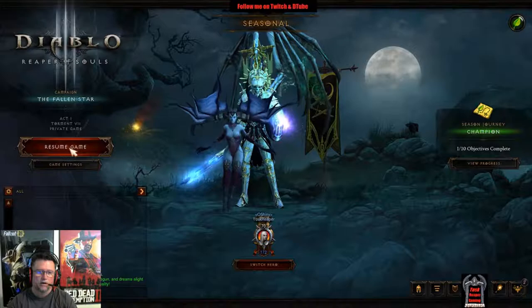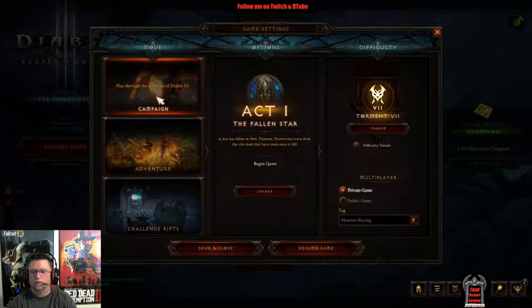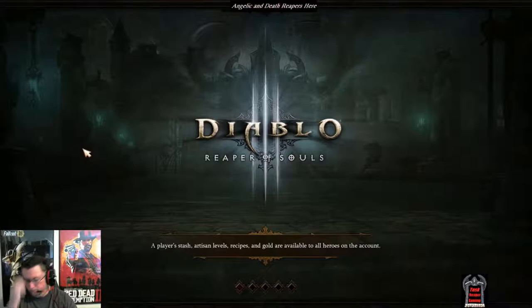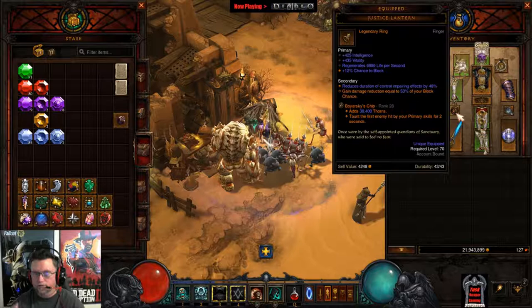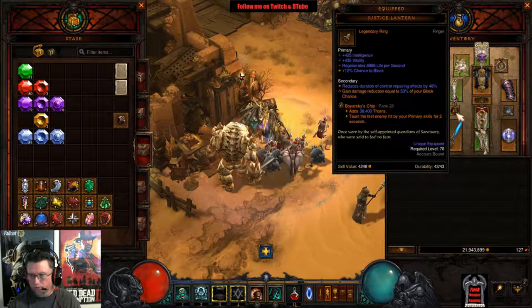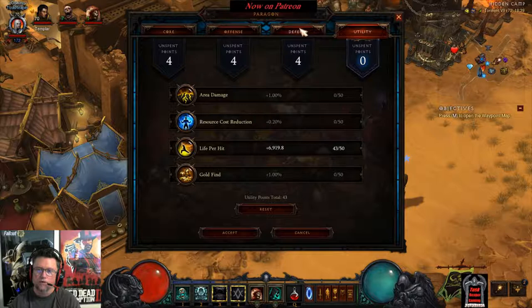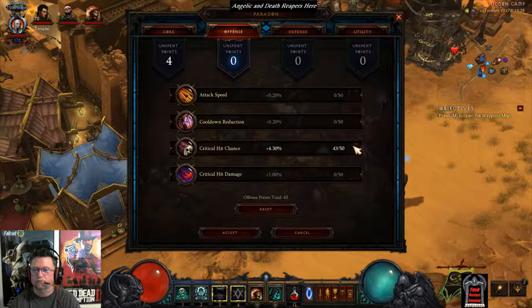Alright, so we're going to make sure that we're on adventure mode. I'm not going to worry about doing campaign. And we'll go ahead and get in here. I'll continue showing you some of my tips. You're going to need to focus on your standard rifts, and continue to do them to push the rank level up well above 50. As you're doing those rifts, you're going to be leveling up your Paragon levels, and you're going to want to just stay on a certain build and fill this in.